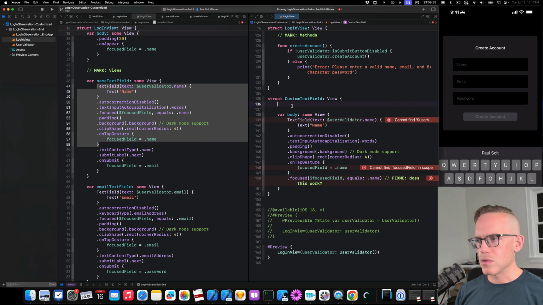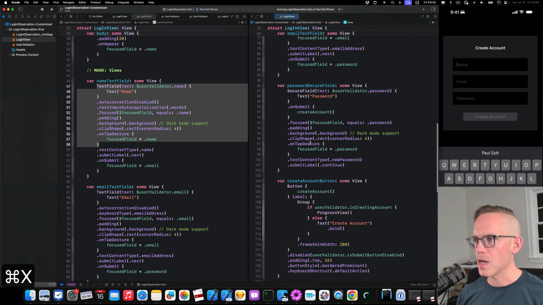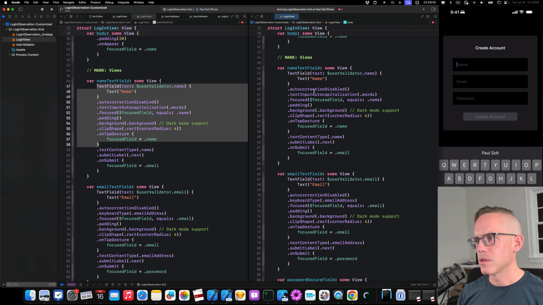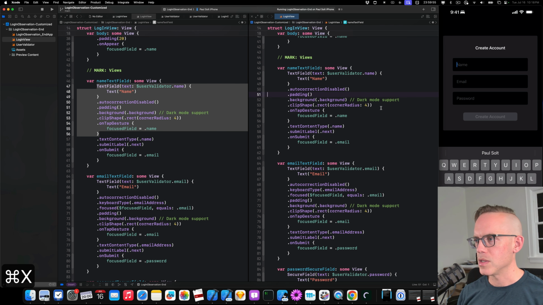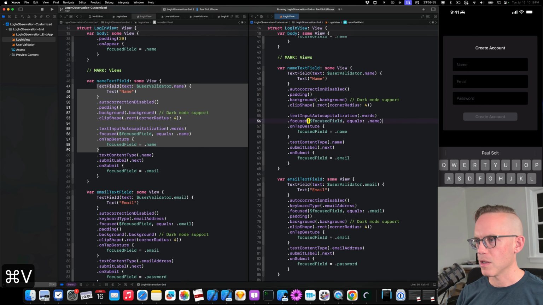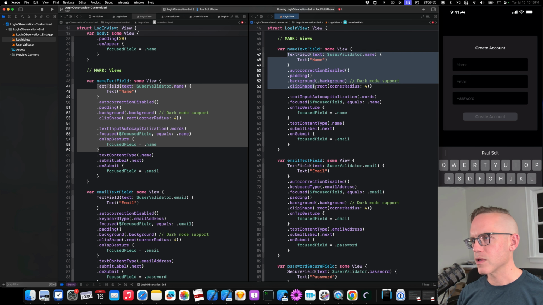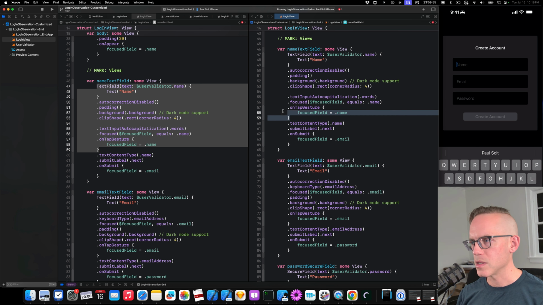And so we've got this that needs to be abstracted. This needs to be abstracted. Auto capitalization. This is specific to this one. So this one probably has to come back up top. I'll bring these two down here. We'll just have a divide here. So we're essentially trying to sort of clean up some of this logic and this tap gesture.